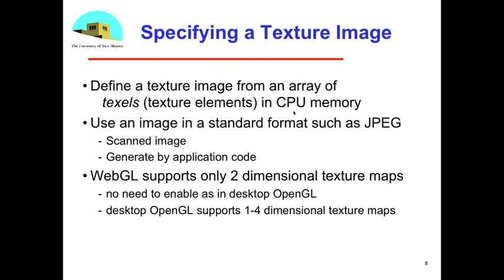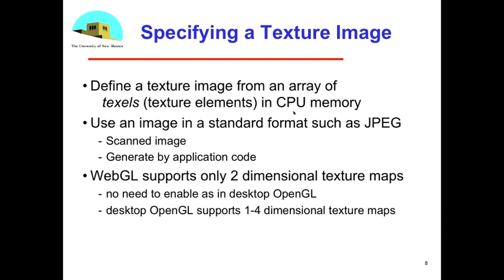So let's assume there's an N by M image that's available. I probably should also mention that historically, with texture mapping you were required to have images whose sizes were 2 to some power. So you could have a 512 by 512 or a 512 by 256. Recent versions of OpenGL have gotten rid of that restriction. If it's still a problem on some system, you can always write a very short little piece of code that will take any sized image and scale it in some way to be a 2 to the n by 2 to the m image.